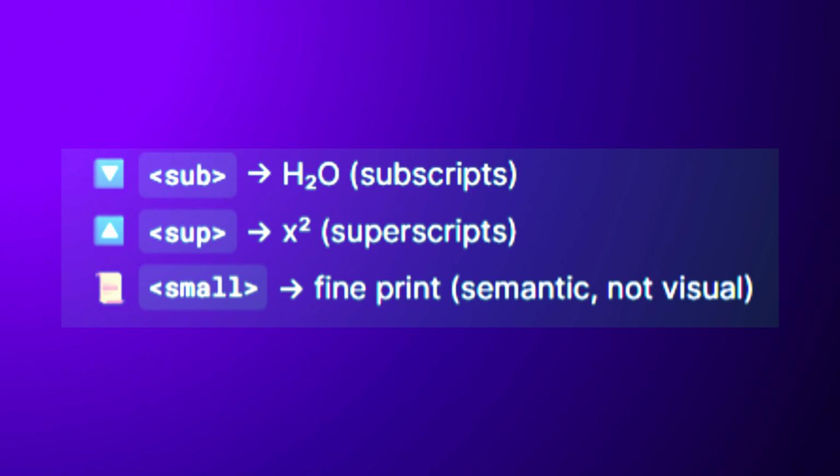The small, sub, and sup tags in HTML help us perfect typography and convey precise meaning in content. We use sub for subscripts like H2O, sup for superscripts like X superscript 2, and small for less prominent text like fine print. These tags ensure our text is clear, professional, and visually effective. Like superheroes of style, they make content pop with playful clarity.